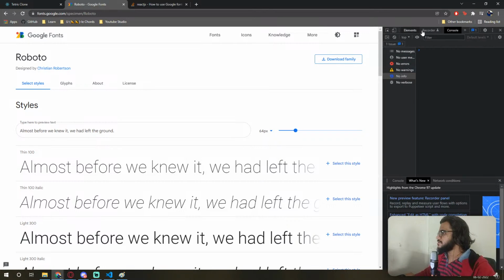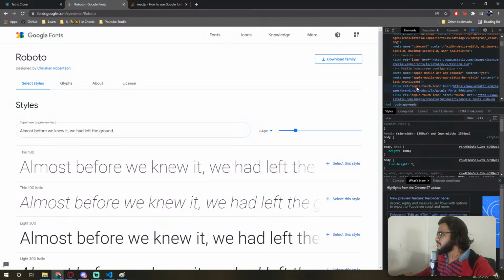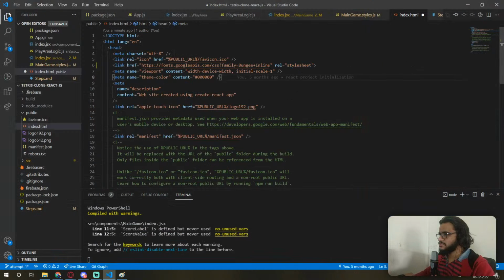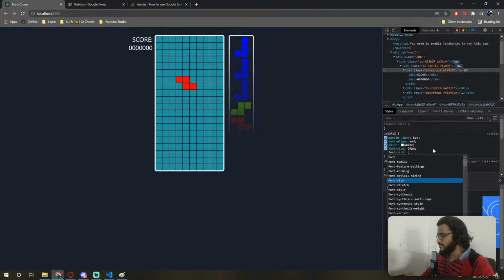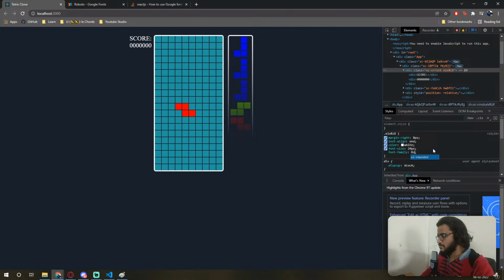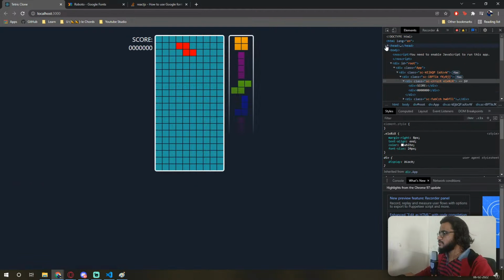I'll go here, look in the elements, and look for Roboto. I think I should just try this first. Now if I want to write font family Roboto, why is there no Roboto?